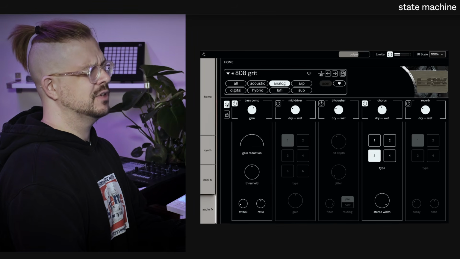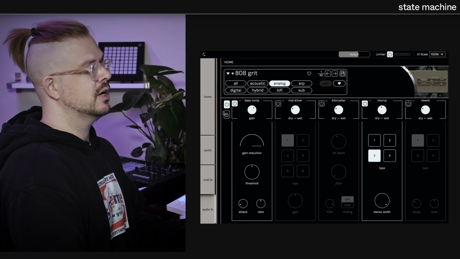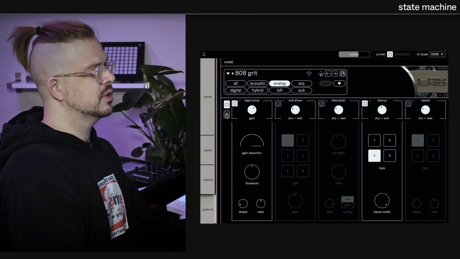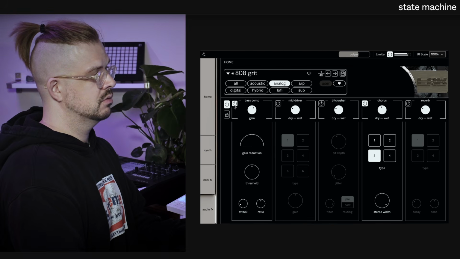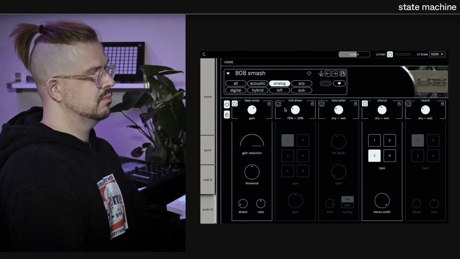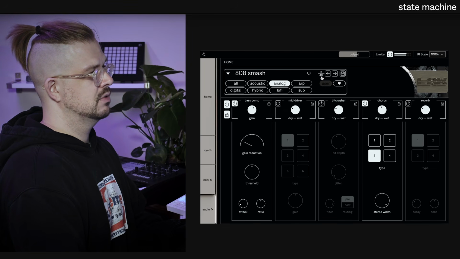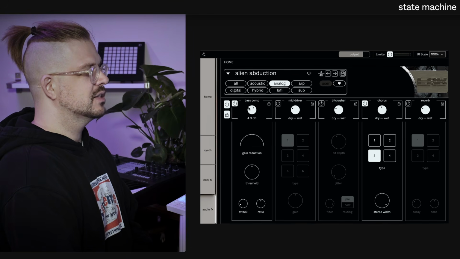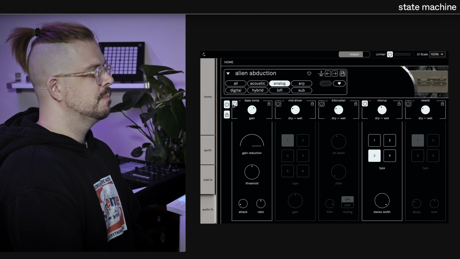But the effects definitely take it over the edge too, which is awesome. And just like the MIDI effects, we can also lock these. So if I come up with a chain that I really like, this one, I can simply lock it and then go to the next preset, and this will stay the same. That's really cool. Let's take a look at the individual effects that are available here in Low End.